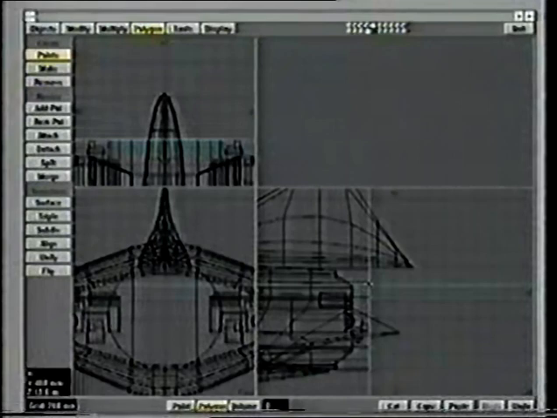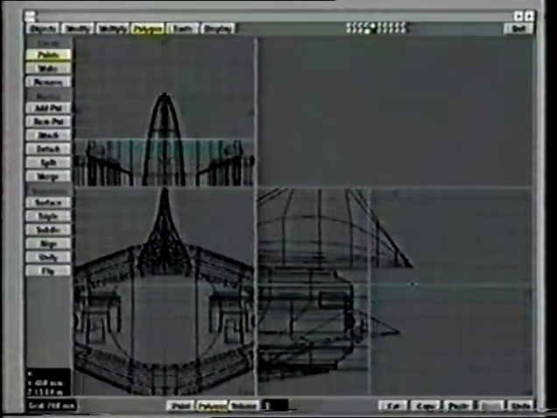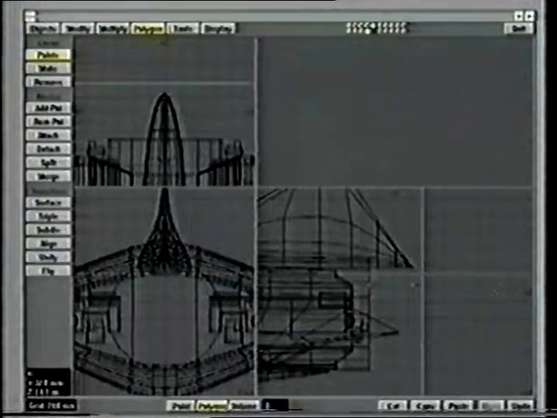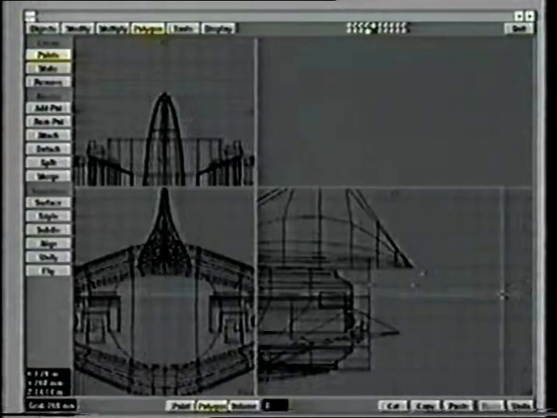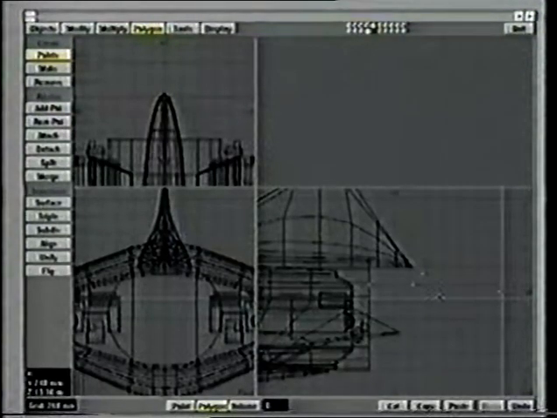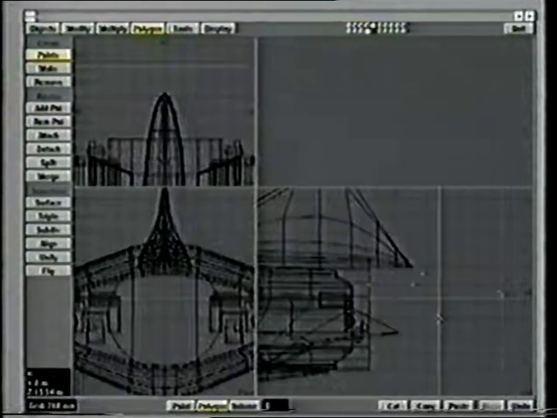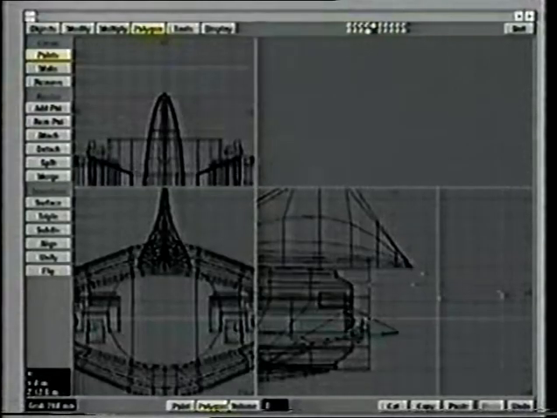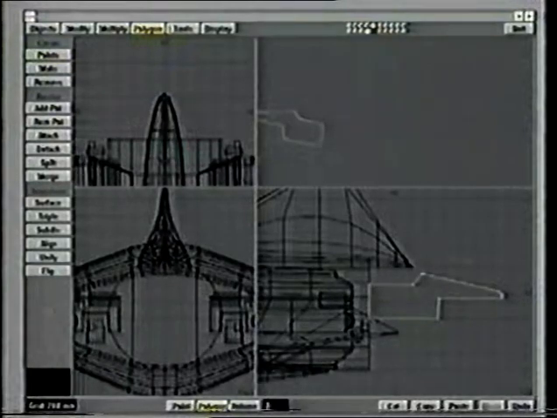Let's just start here. Okay, and a P button. That's my cross section.